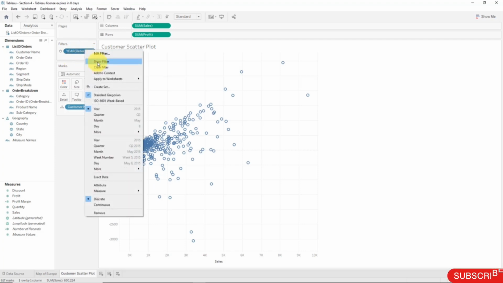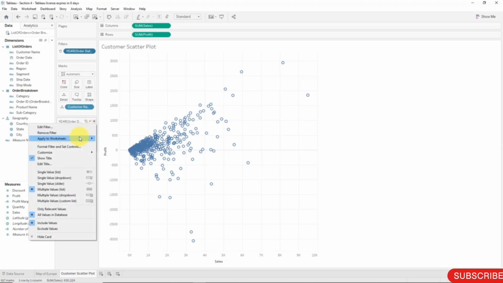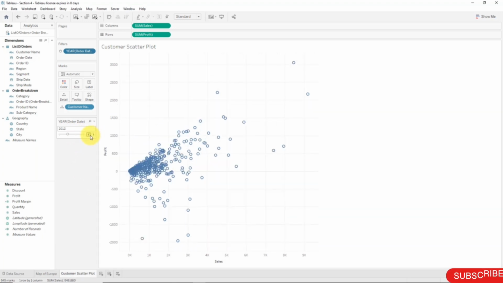If we right click and say that we would like to see a quick filter, you will see the quick filter on the right here. It hasn't been formatted, so that's easy to fix. Customize, show all value, we'll switch that off, and then change it to the single value slider, just like in the previous case. So now if I go from 2014 to 2012, you'll see that this has changed as well.